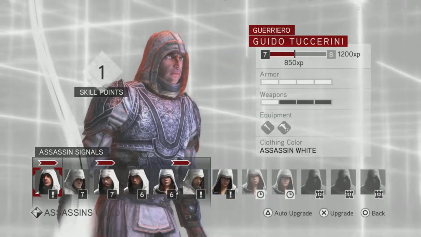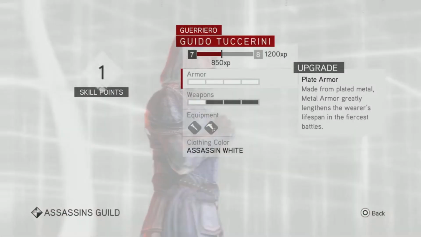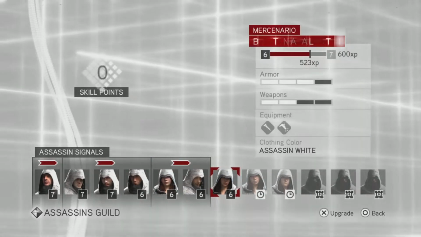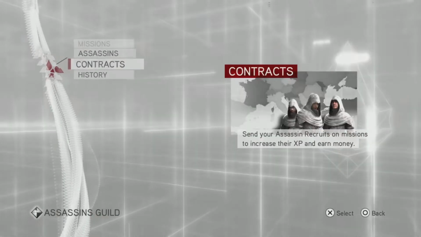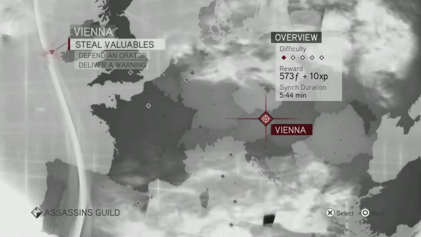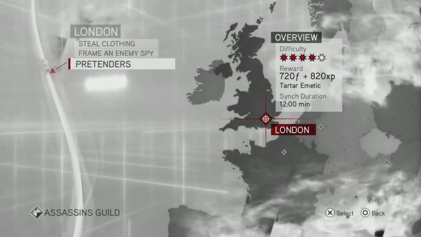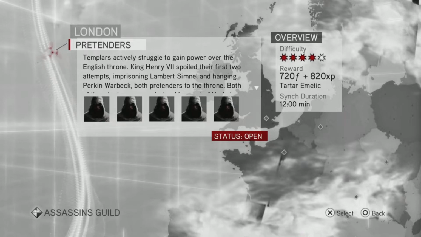And let's look at our assassins. We have several that are now level 7, and we have two more that have turned level 6. And two more are still on mission, four more minutes, it looks like. All right. Contracts. Let's look for one that's pretty difficult. Not that type of difficult, I'm talking about the star versions. There we go.